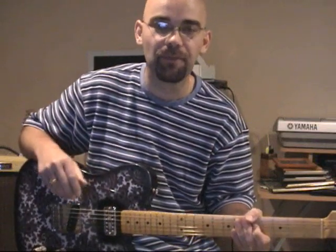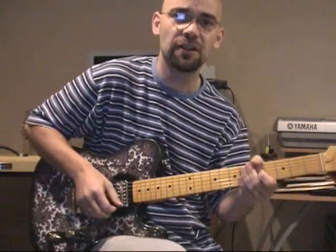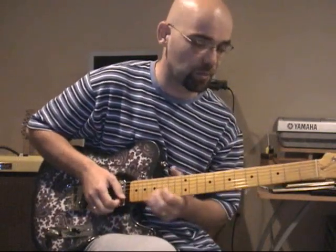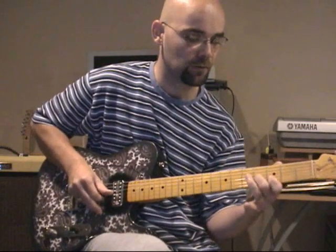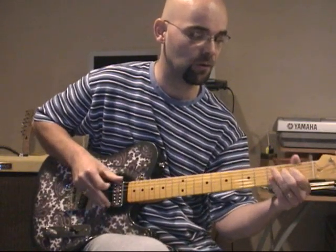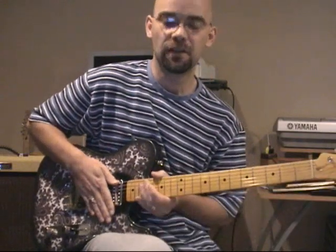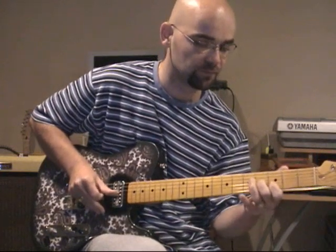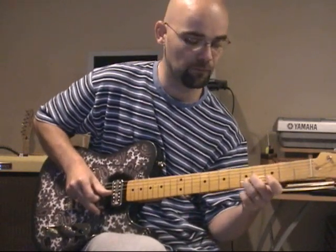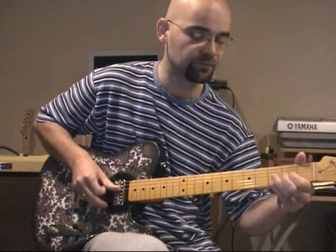Anyway, position one is the traditional Tele position. It's the bridge spanky tone. Quite spanky, quite twangy, gotta love it. Position two. A bit more muffled.